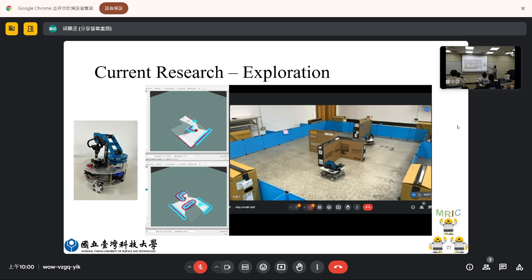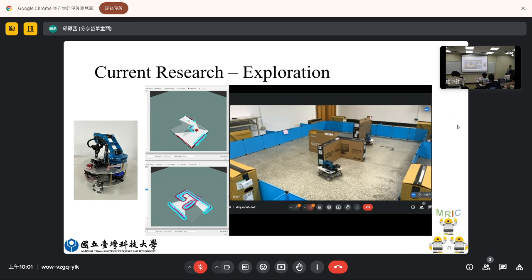They have to use the LiDAR sensor to sense the surroundings in order to explore this environment. At first, they don't know where the obstacles are. They need to use the LiDAR sensor to sense the environment, and then they will go to certain points in order to explore the whole map.